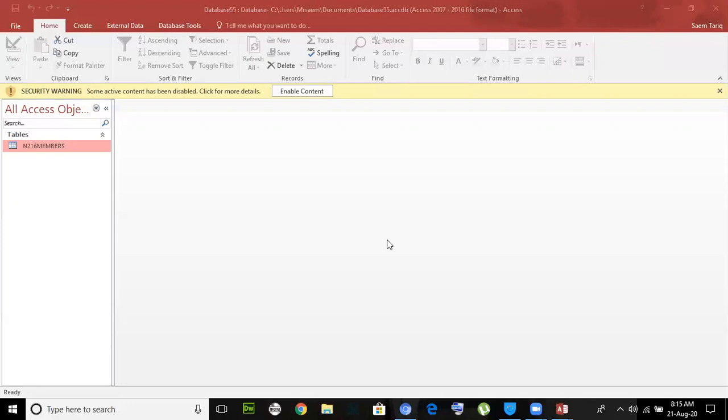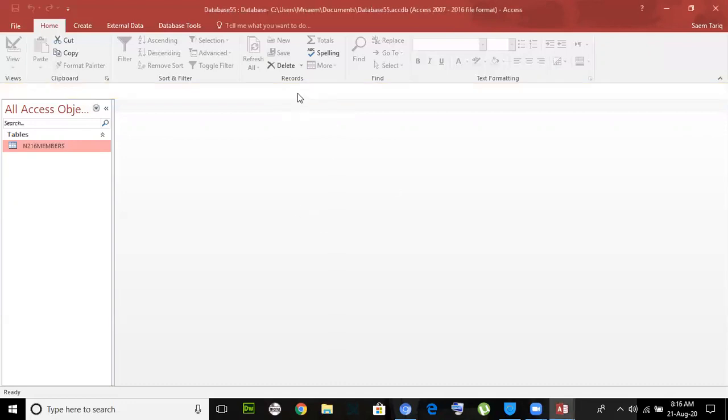Okay, and obviously when we run that particular query, we get an output of the combo box. फिर हमने उसकी report बनाई थी, and then we made a button. So the button was linked to a report. The report was based on a query, and the query had a link in the criteria. Okay, and the link is coming from where? From the combo box. So the cycle is complete. ठीक है? This was our previous lecture.